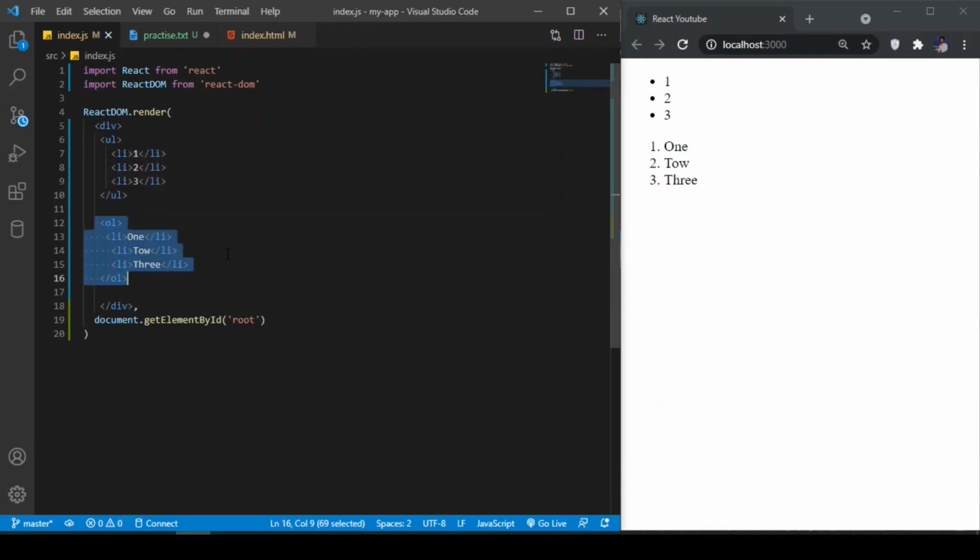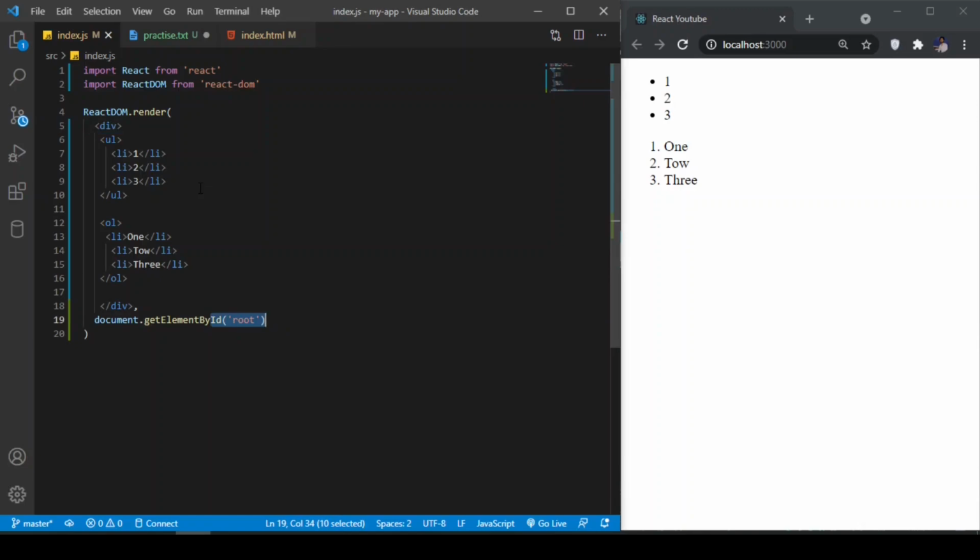We can do this by wrapping these 2 elements in a div, because this render method can only render a single element of JSX, no matter how many components we have here, but we have to wrap these components or elements in a div, then that can be rendered here on this root.